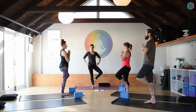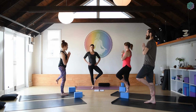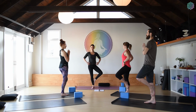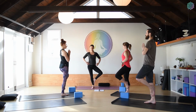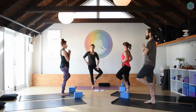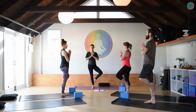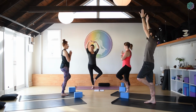So we want to try and keep the hip bones nice and even here. So see if you can have a little play around. You can even place your hands on your hip bones to try it out if you like. Quite often we tend to drop the hip of the bent knee, so we just want to keep that lifted, and we want to press the left knee open, so it's a little bit of a hip opener. If you would like to add in the arms, you can do so whenever you're ready.